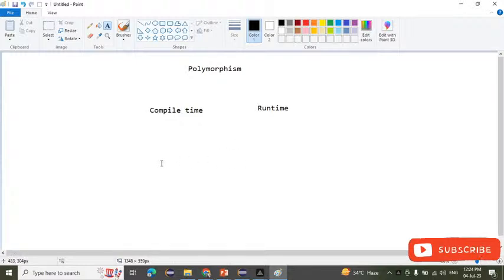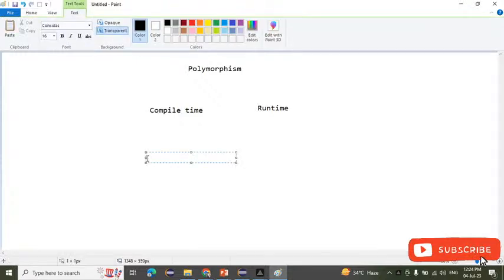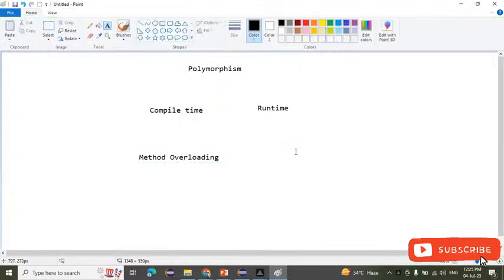After that, we have to know how we will achieve compile time polymorphism and how we will achieve runtime polymorphism. Compile time polymorphism can be achieved by method overloading. With the help of method overloading, we can achieve compile time polymorphism.